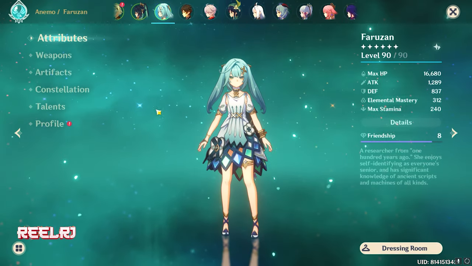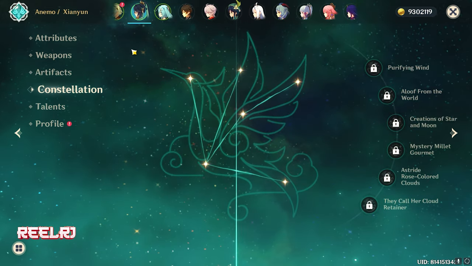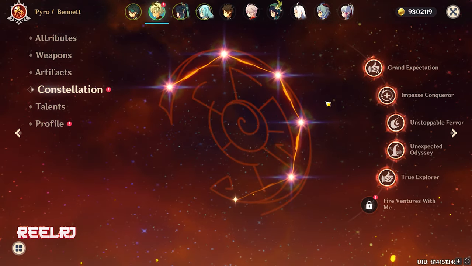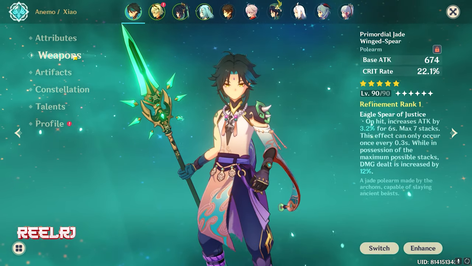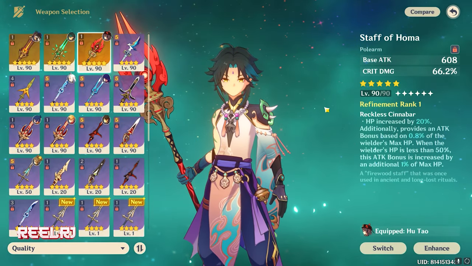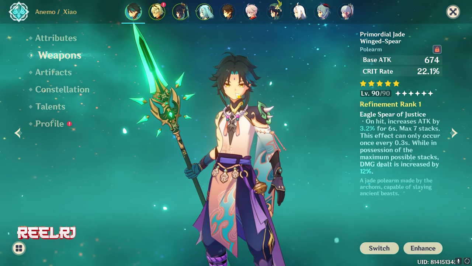I'm using C6 Faruzan here. C6 Faruzan, no constellation of Xianyun, C5 Bennett, and no constellation of Xiao. The weapon I'm using on Xiao is the Primordial Jade Winged-Spear. You can also go for the Skyward Spine if you want, but I like the Primordial Jade Winged-Spear more.